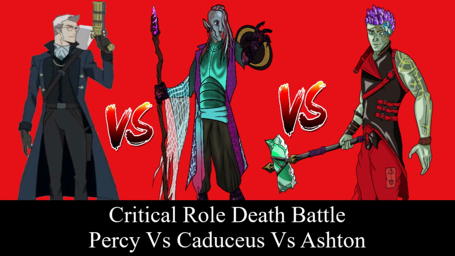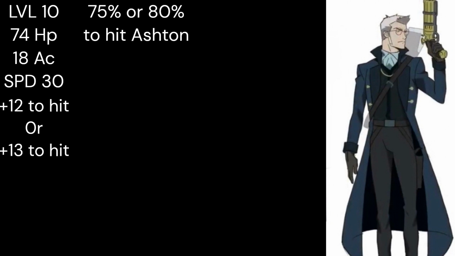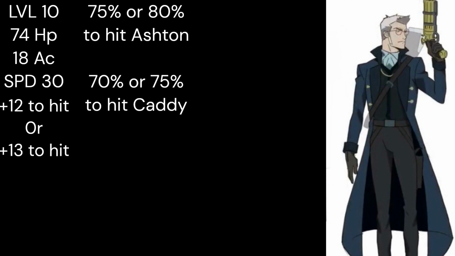Let's start with Percy. At level 10, Percy has 74 HP, an 18 AC, and a speed of 30. He has a plus 12 with the pepper box, and he has a plus 13 with bad news, which means he has 75 to 80% chance to hit Ashton, and he has 70 to 75% chance to hit Caduceus.